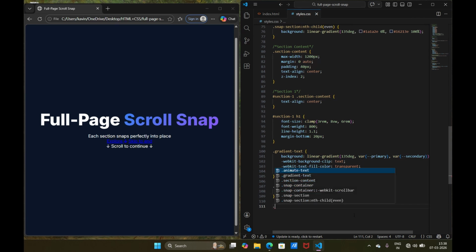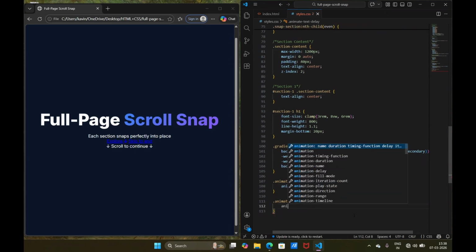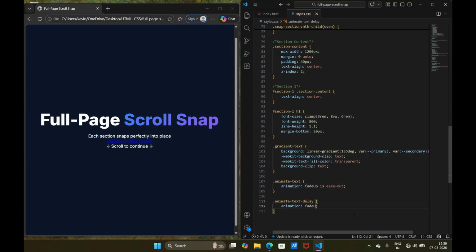Next, animate text delay. Give it an animation again, the same thing, fade up for 1 second, ease out with 0.2 second intervals, both.